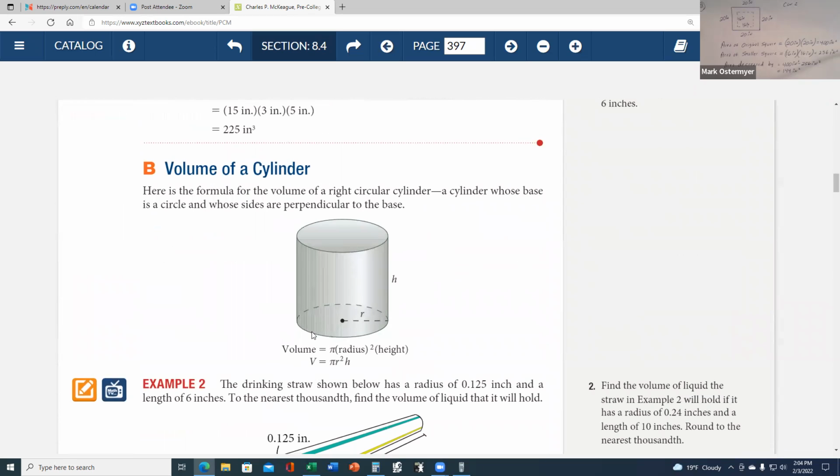How would you compute the volume of a circular based cylinder, better known as a can? Well, since the bottom or the top is in the form of a circle, we're going to have to compute the area of the circle and then multiply it by the 3rd dimension, which is the height or the depth of the can. So to find the area of a circle, it's pi r squared times the 3rd dimension of this 3-dimensional shape, this can, which is the height. That will crank out the volume of a can, okay? So pi times the radius of the circular top or bottom squared times the height gives you the volume of a can.